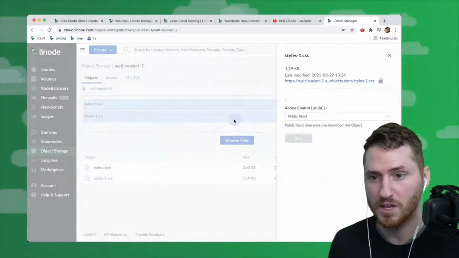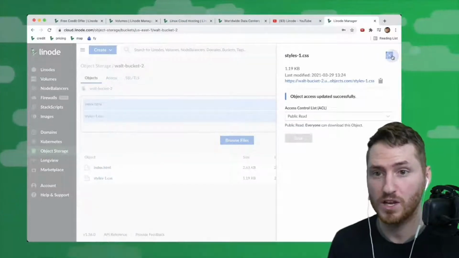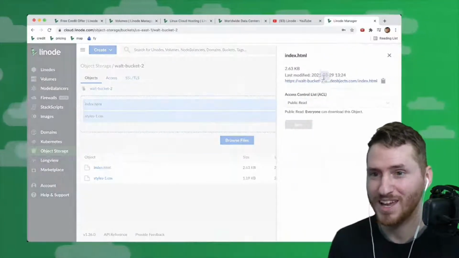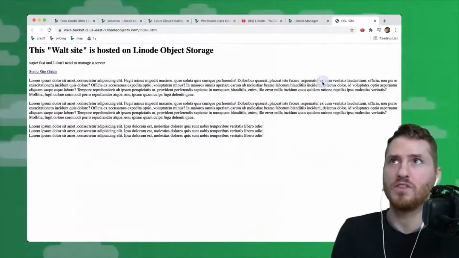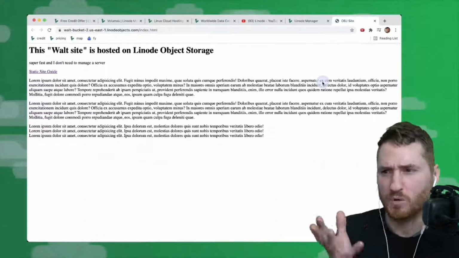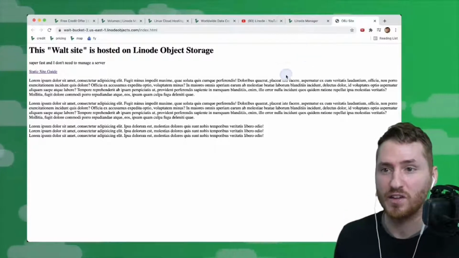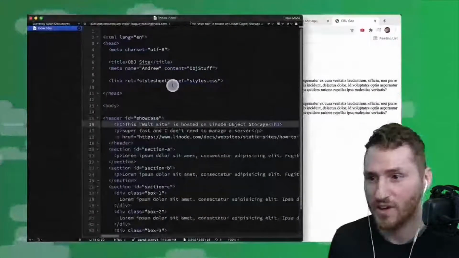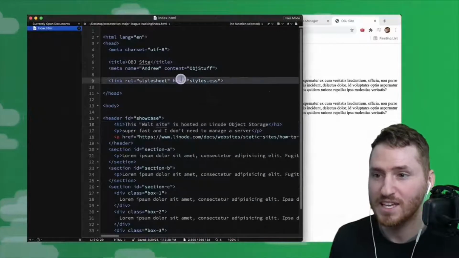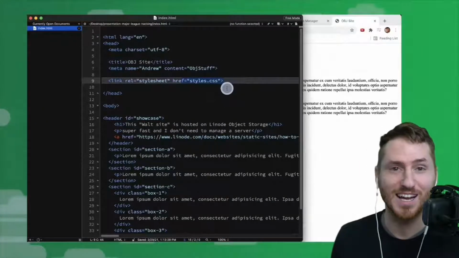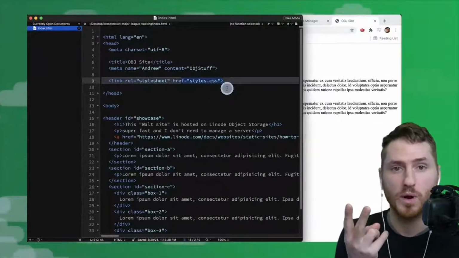Now the problem here is you're going to see that even though I go to my index.html, it's not going to show the entire website being live. Why is my CSS not live there? It's because I changed the file name. Inside my HTML file over here, I'm linking to styles.css. There's one of 2 ways that I can fix this.